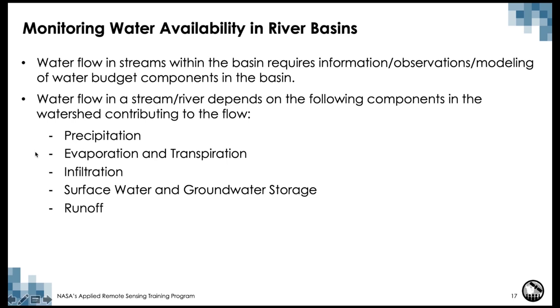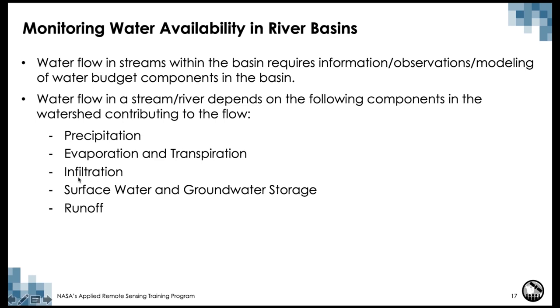And these are the components. So they contribute to overall water availability. So precipitation is the major source in a river basin, in addition to runoff, which is coming in from outside, and also leaving. So that net runoff, that is either source or sink for the river basin. Then evaporation and transpiration, or evapotranspiration, that is a sink of water to the basin. It is water that is lost to the atmosphere from the basin.